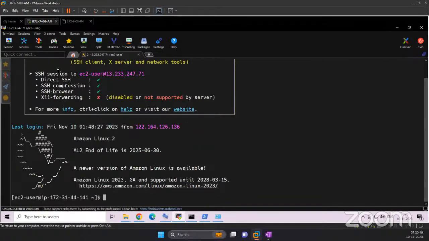But then these sessions and all that, usually for Linux administration, you will be connecting to up to 50 servers. Or maybe you will be administering 100 servers. Maybe you will not be logged into all the 100 servers at the same time. But staying connected to 9-10 servers is very common.